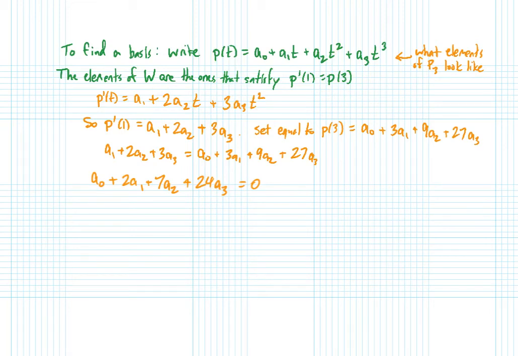And this is actually a homogeneous equation in those four variables. And so in this case, what you would do is you would just treat a1, a2, and a3 as free variables, and then solve for a naught. But in general, you might have more than one equation, and so then you might have a system of equations, and then you would just solve that system of equations in the same way that we've been doing since the beginning of the semester.